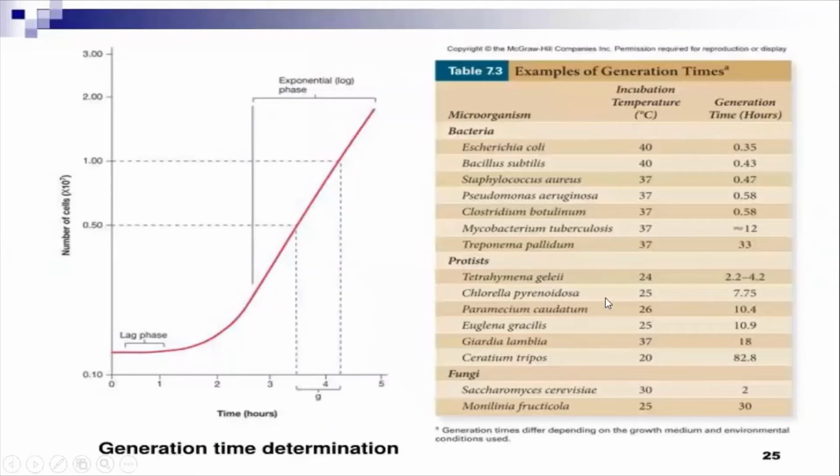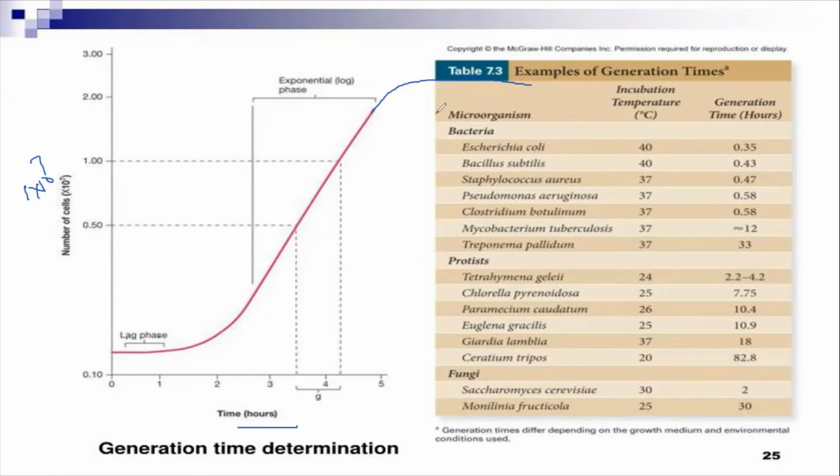Okay, so the generation time, they have calculated over here. Now, how do you calculate generation time? ये तो नहीं कोई पूछेगा, but still we should know. So when you plot a graph between the time and the number of cells, here the number of cells is given like 1 into 10 raised to 7 में दिया हुआ है. So now when you plot a graph over here, as you can see, lag phase है, उसके बाद log phase है, and eventually it will come like this.